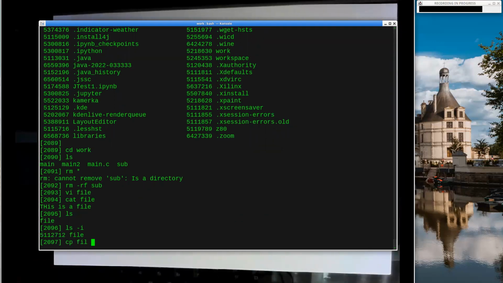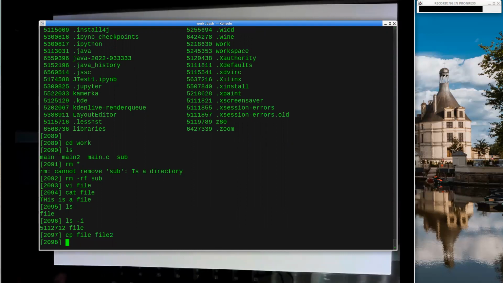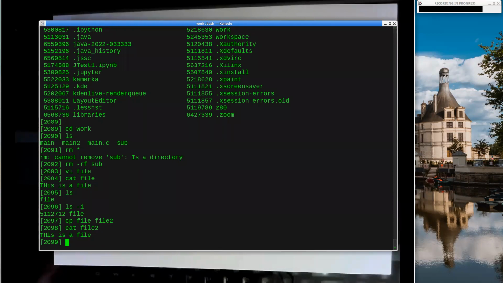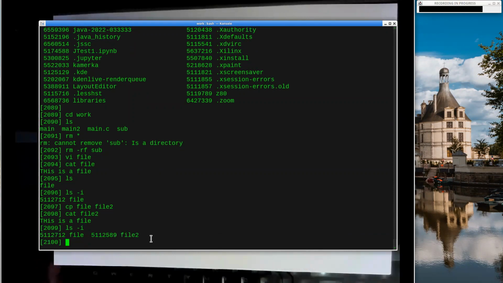Now, if I copy file to file 2, file 2 has the same contents as file. That's what copy does. But if I look at the inode numbers, these are different files. This is an inode ending with 712. This ends with 589. So totally different creatures.